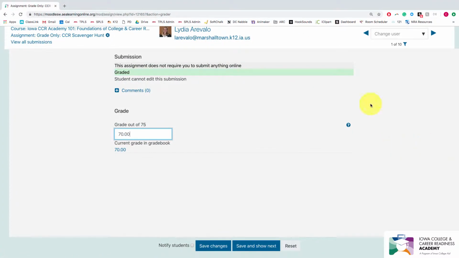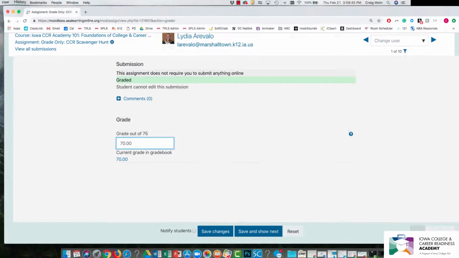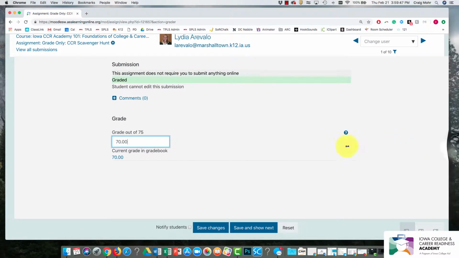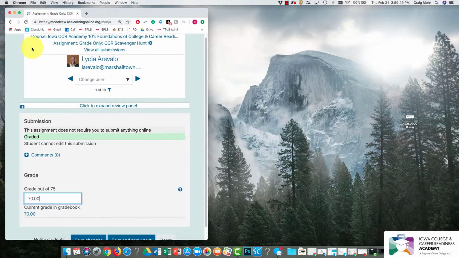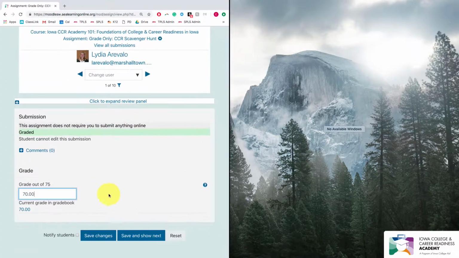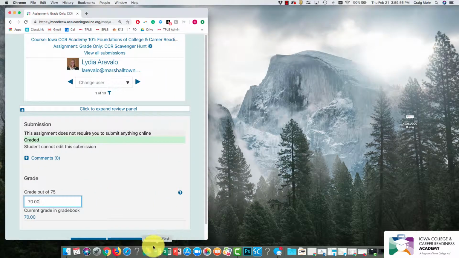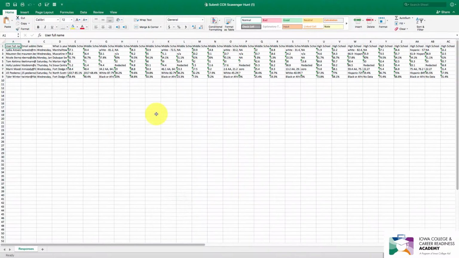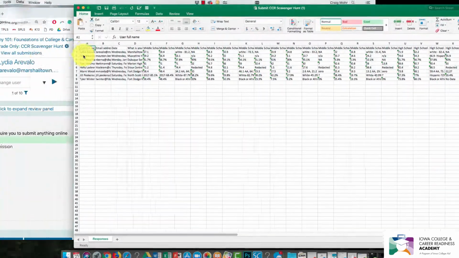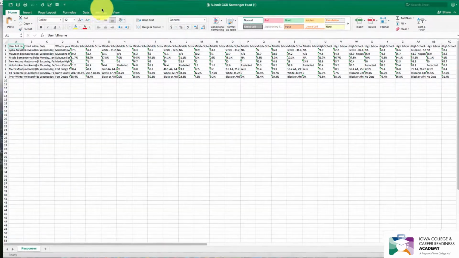Oh, I clicked that wrong. So we'll make that smaller. We'll snap this. And the other one isn't snappable right now, so they both have to be minimized.